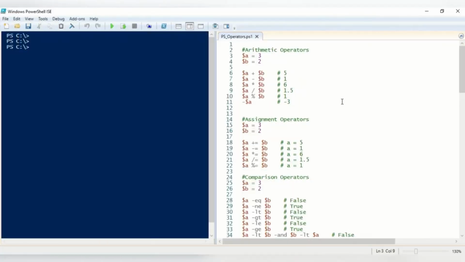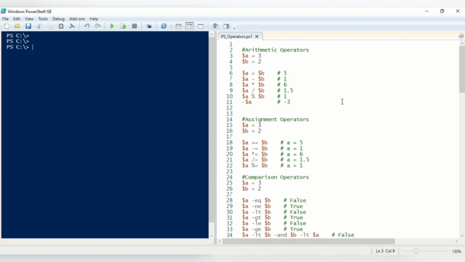So an operator is a character that represents an action. In PowerShell, it tells the interpreter to perform a specific mathematical, relational, or logical operation and produce a final result. PowerShell interprets operators in a specific way and categorizes them accordingly, like arithmetic operators, which perform operations primarily on numbers, but they also affect strings and other data types. Along with basic operators, PowerShell has a number of operators that save time and coding effort.